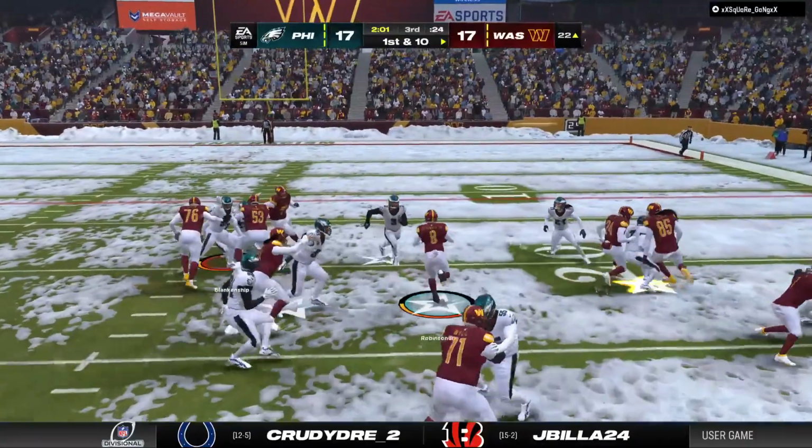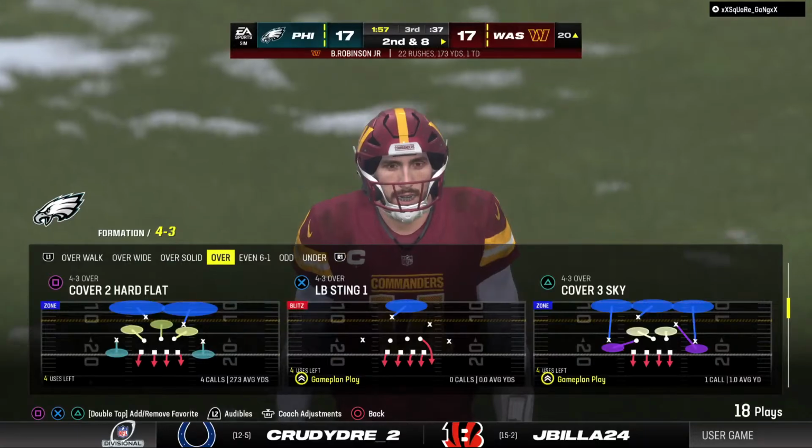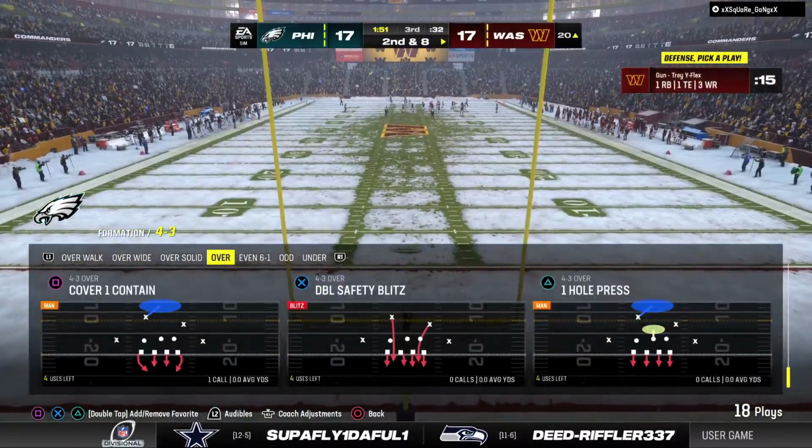He's able to lower his center of gravity and churn his legs for a really nice pickup. They'll run again here with Robinson. Brought down at the 20. I know that speed is the hallmark of today's NFL game, but the key to good rushing defense is still having your linebackers set the edge.